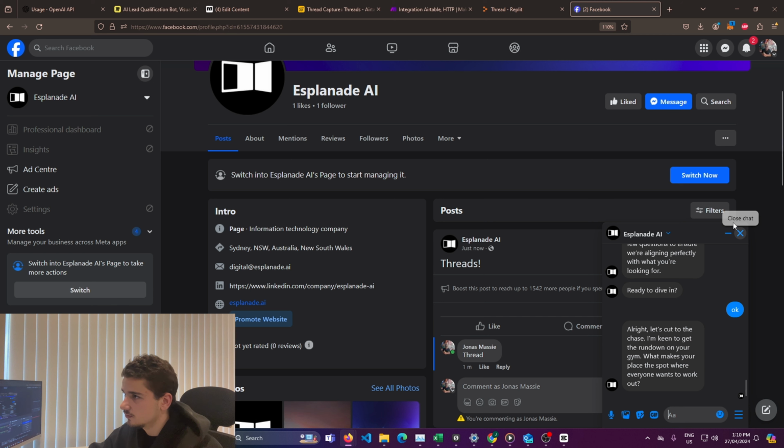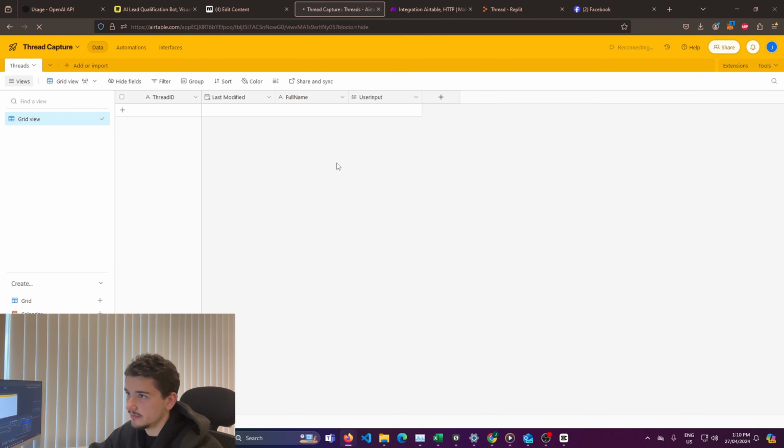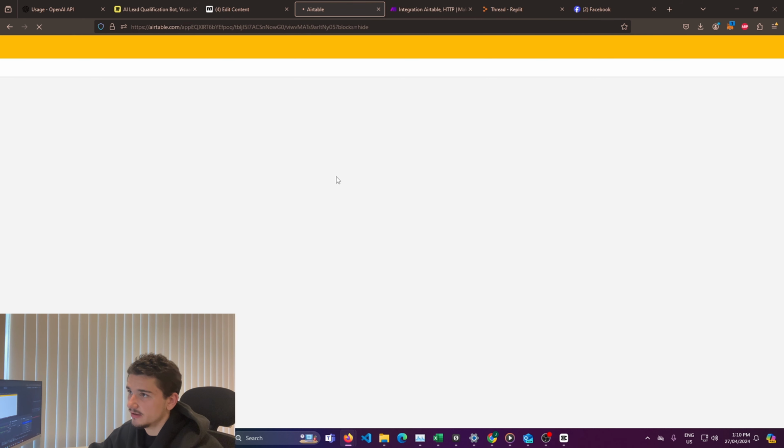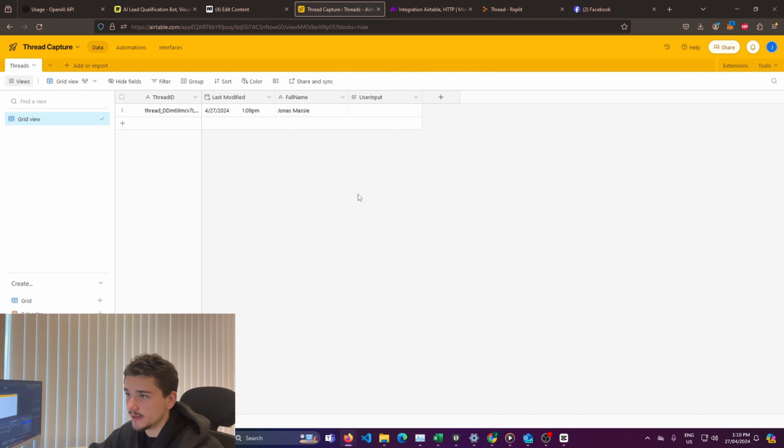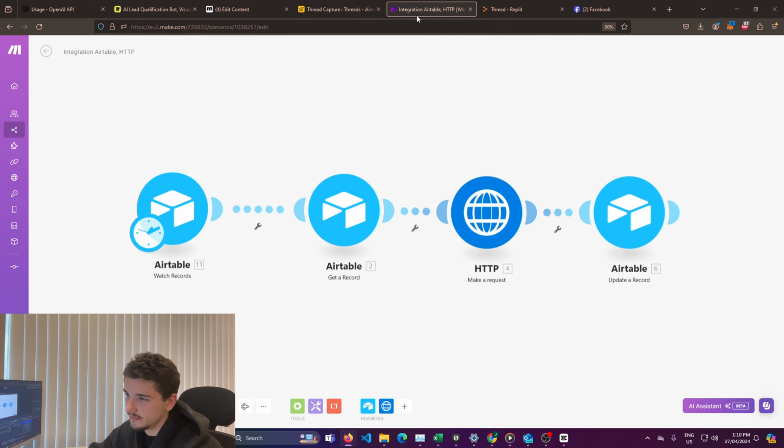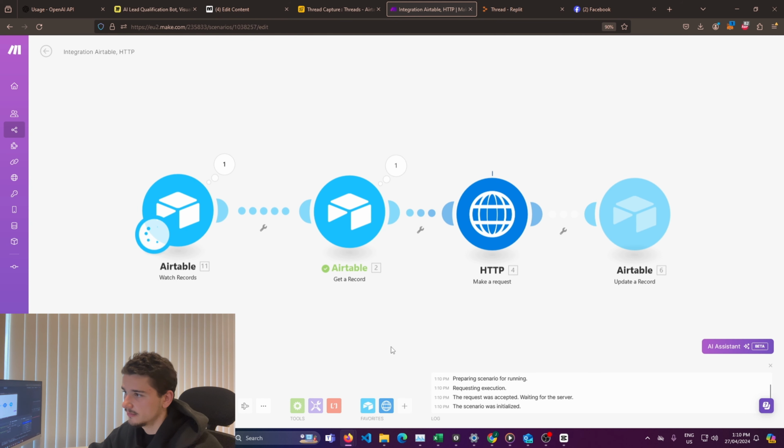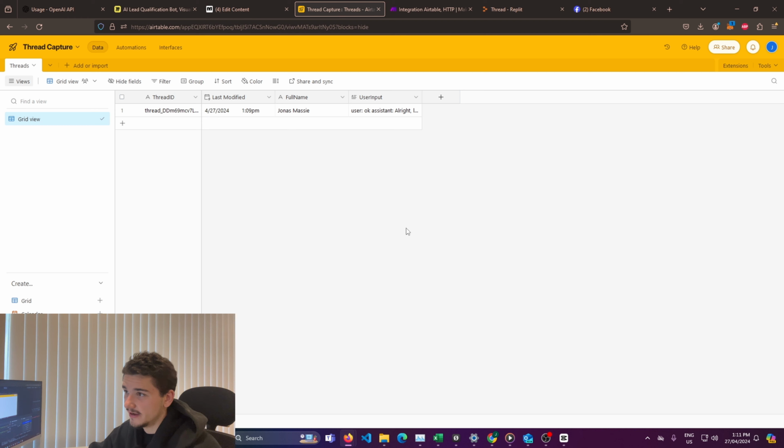Okay, cool. As you see, reload this. That's run through our ManyChat, which will give us some data here. So when this reloads, there we go. So you see here, that's the time, thread ID, modified, and our name. All you'll have to do now, and you can do this so when it detects it, it automatically runs through this. It's just however you set up your scheduling. We'll just run through this. If you see green, that is cool. Head over there and bang, you have your user input, and that's literally just the conversation we just had.